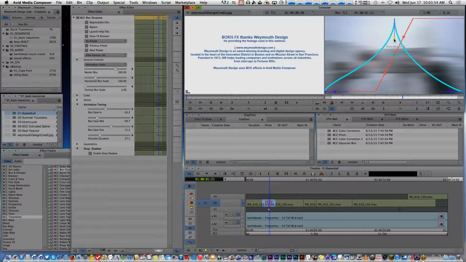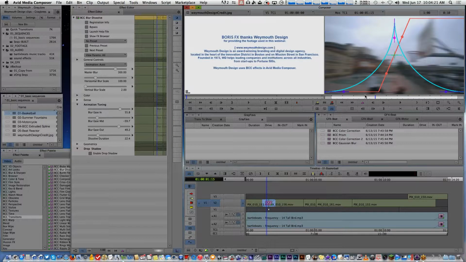And the nice thing about having this graph is, if you're a visual person like me, a lot of us editors are, this gives a very visual representation of what's happening. And you can get to the point where you actually kind of recognize the way these graphs look when you first open an effect, and you can see really, really quickly if you need to make any tweaks to the effect. I know that I like a really spiky middle, and I like a pretty short duration underneath. That's often the way I end up using my effects.